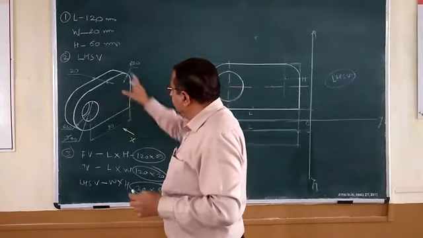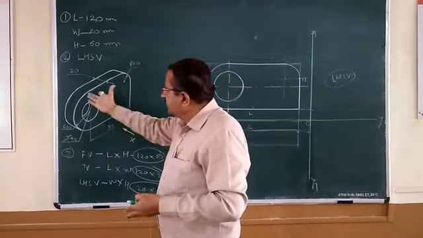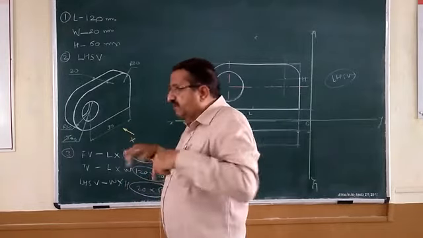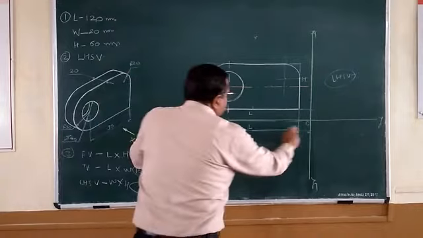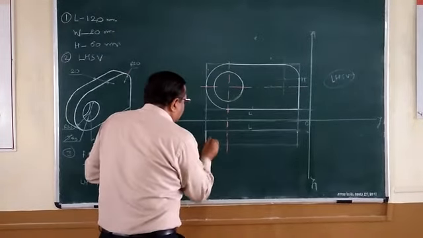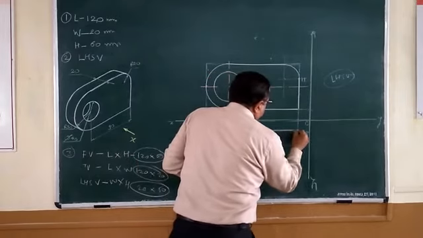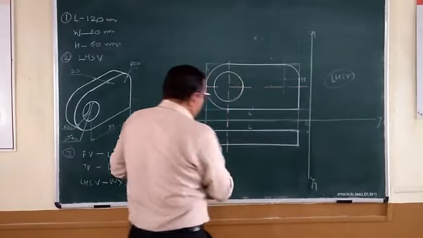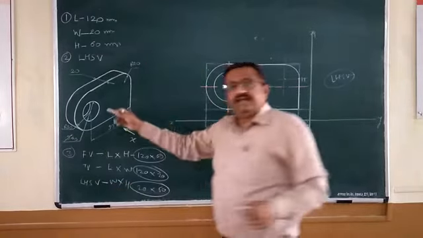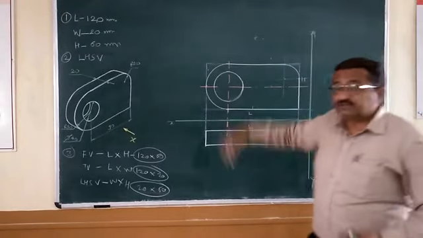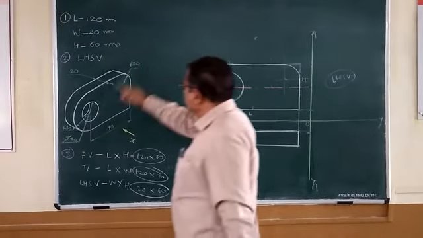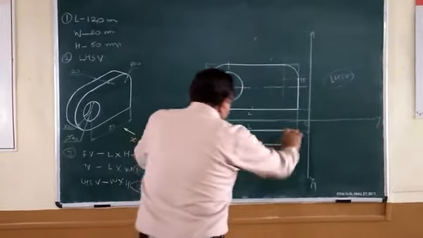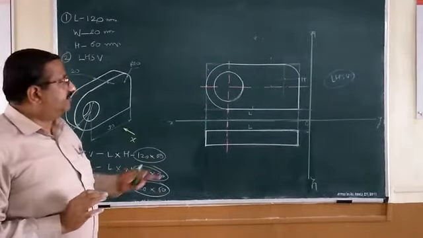Though it is curvature, while observing from top, that curvature will not be apparent as curvature, but it will give us a rectangle in top view, this 120 by 20. Then this outline we have to make here. While observing from top, curvature will not appear at all, as curved surfaces appear only in front view, not in top view and not in side view. In top view, only such a 120 strip rectangle will appear.